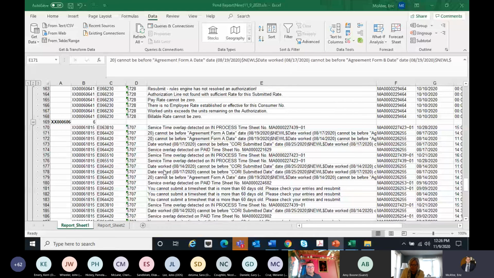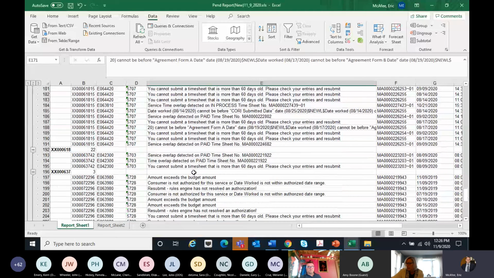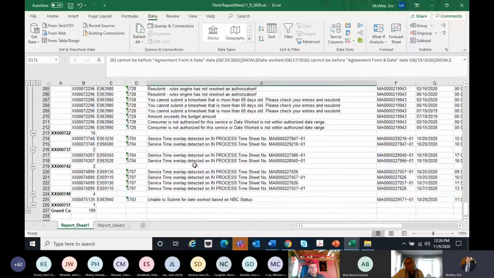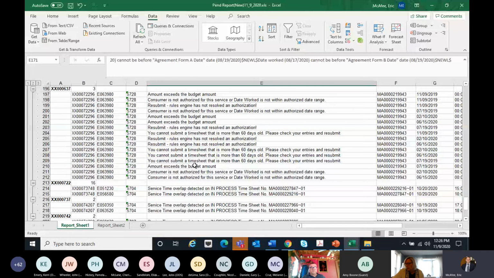Slide 61. From time to time, we will see a pen message that says employee of an invalid class code for this service. Typically what that means is you're an independent contractor trying to submit for an employee service code. And so it may be a simple case of, oops, I submitted under my independent contractor ID. I should have used my employee ID. You just go ahead and deny the timesheet that exists and then resubmit.